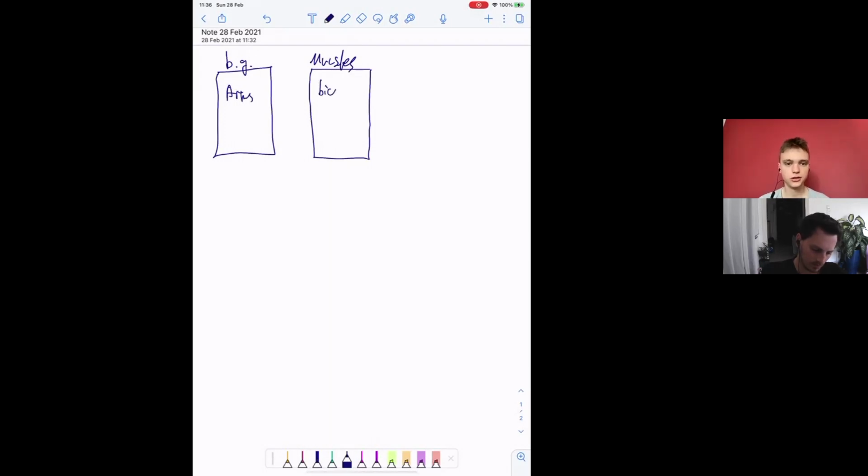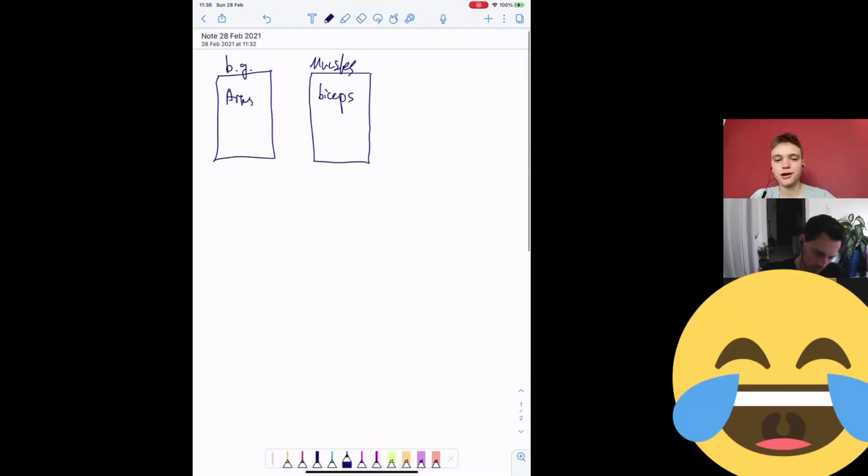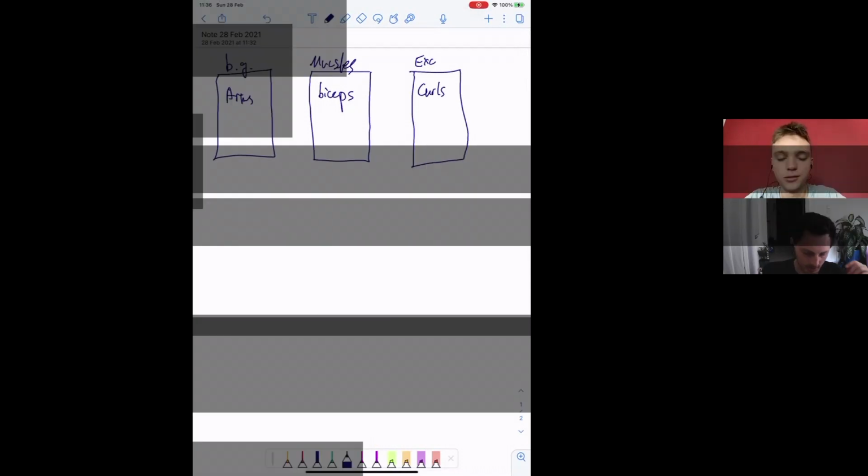Then you have biceps here, and on biceps you have curls, you have extensions, whatever. I can't remember. I haven't exercised in a while. So you have extensions. Then under it you can also put curls, whatever. Yes, right?